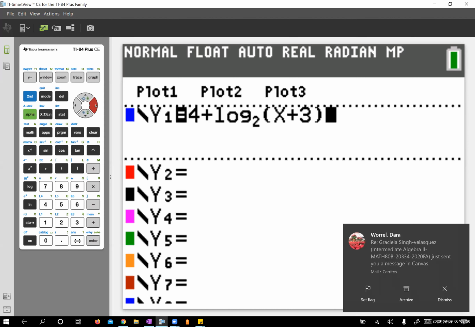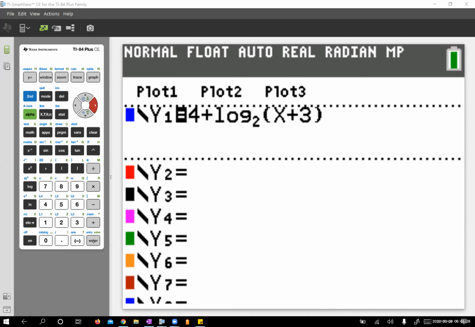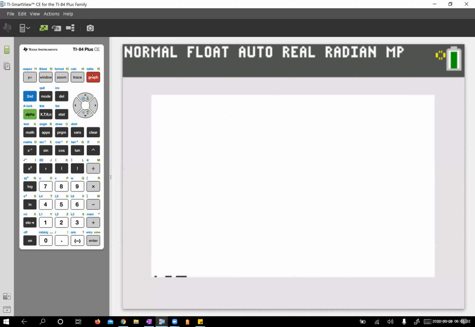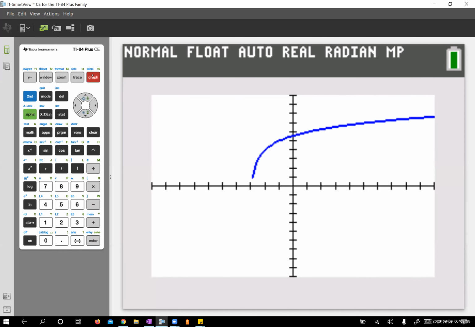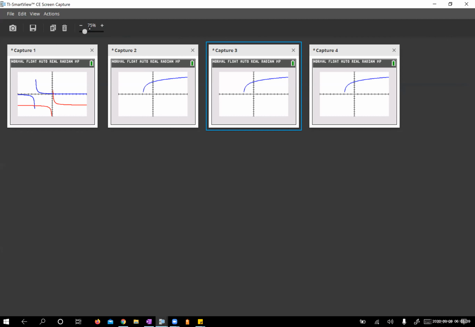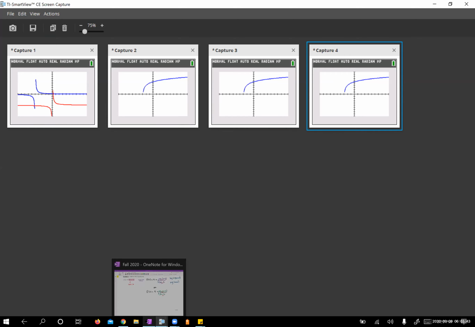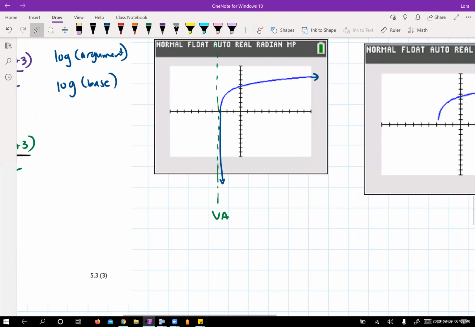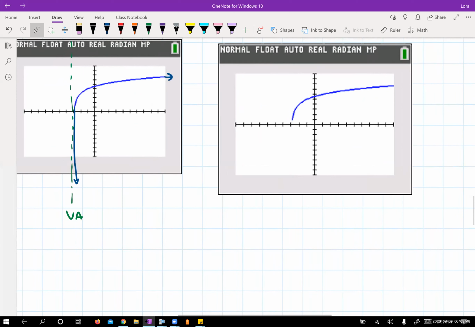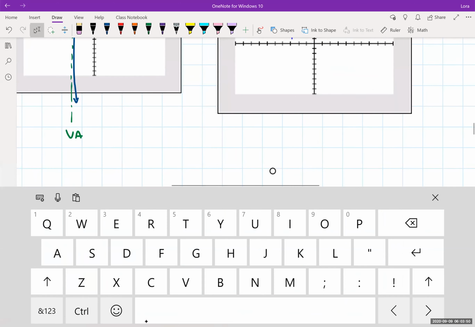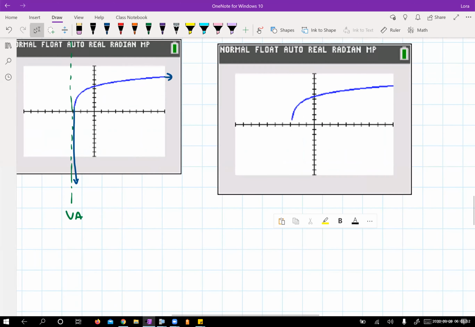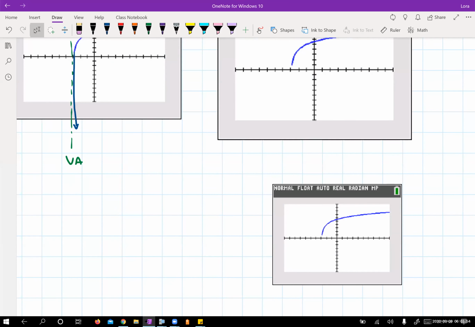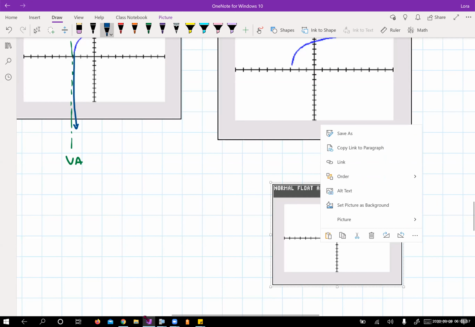But I just wanted to show you that yes, you can enter this in newer operating systems. If we press enter, we graph it, you will see right away, same exact graph. If you're not sure and you don't believe me, we can copy it over just in case. And you will see the side-by-side pictures. Copy it over here so you see it. Paste it. And yes, we've got our same exact graph that we've been playing with.